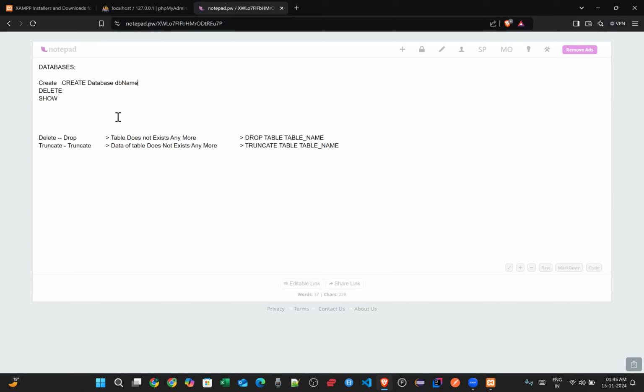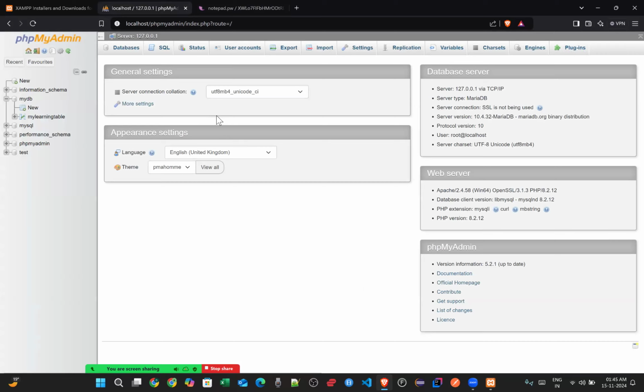And to delete a database or drop a database, we use drop database name, and to show, we use show databases. Now let's try to insert data. Let's try to create a table inside the database. Okay. So we know in a database how to create a table. Let's try to create a table using our standard packages.